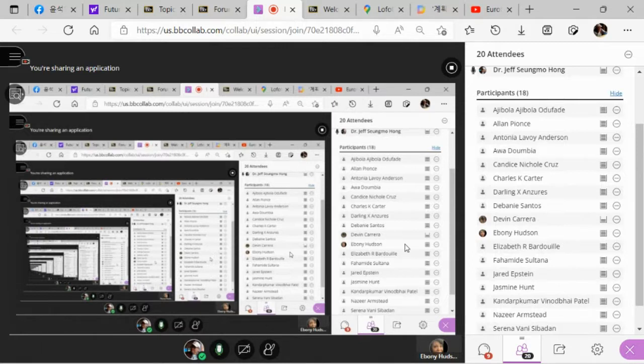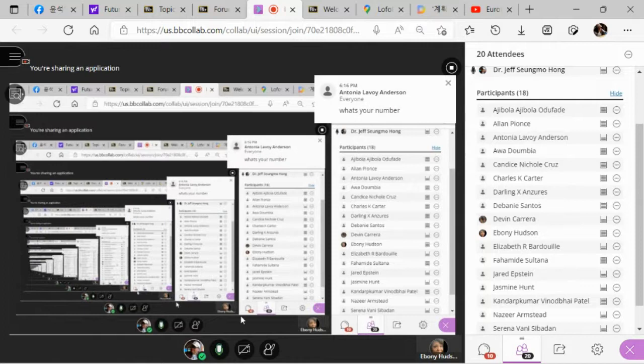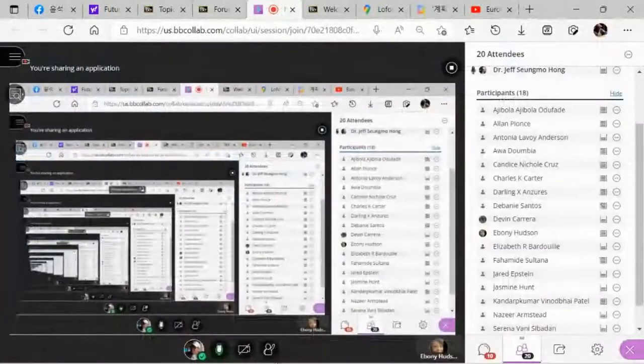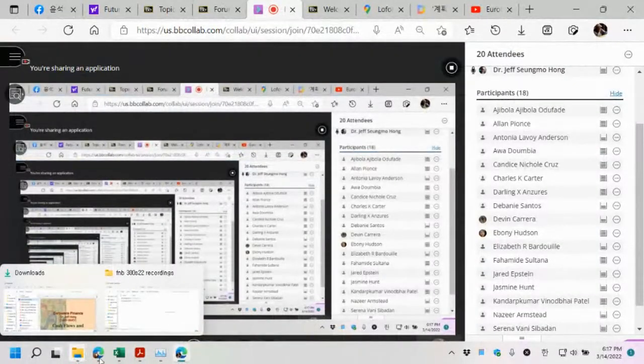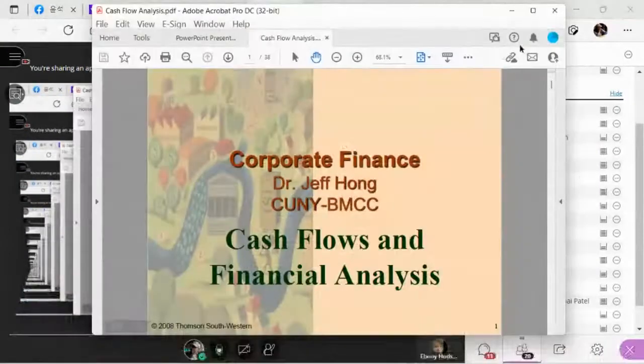In Finance 100, this was discussed, but also in Finance 300, the free cash flow model. In Finance 100, I could only introduce a very simple example, but in 300 there's a more complicated free cash flow model example. So let me open that. I think it is already open.